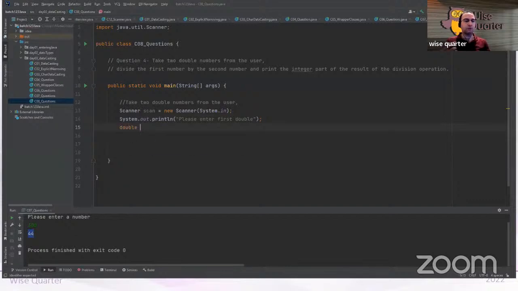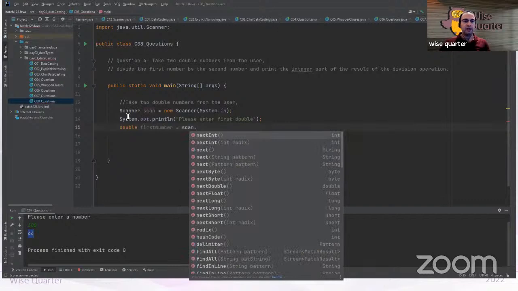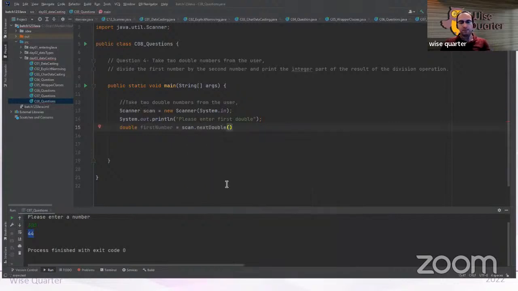Double, I will create a double box for it. First number, it will be equal to scan dot. As you can see, I'm trying to store a double now, so I cannot use nextInt. Instead, I should use nextDouble because I will store a double now. Okay. Now I'm expecting to receive the second double, so let's write another explanation.